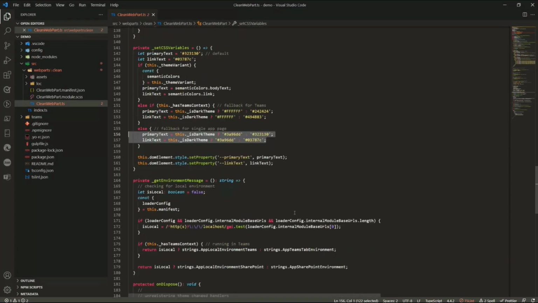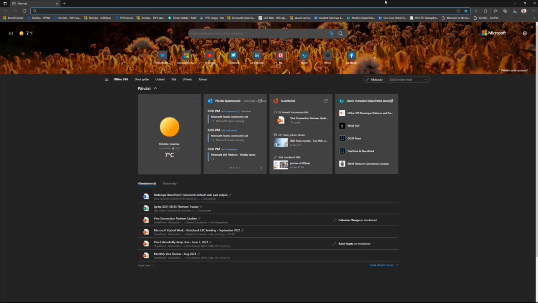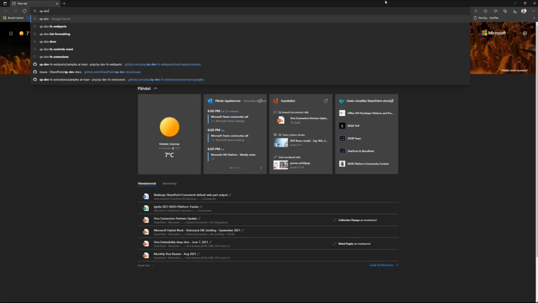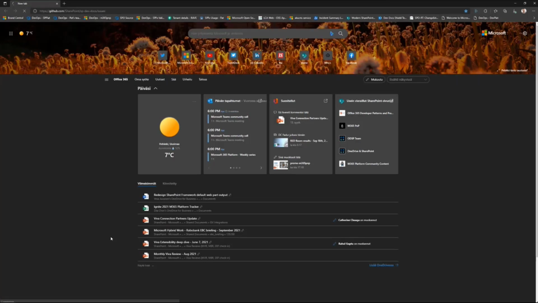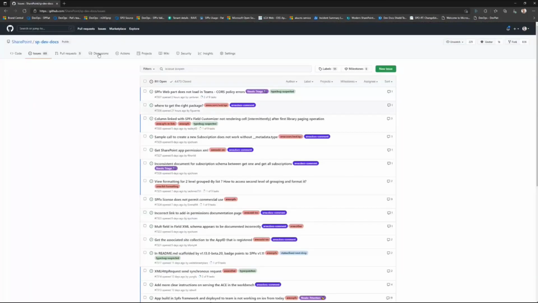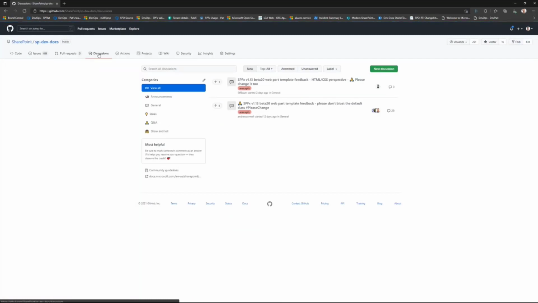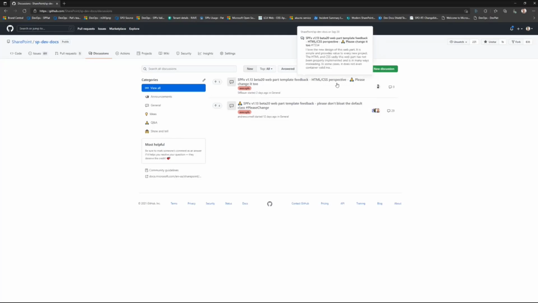Right now, if you are interested in having a discussion on this, we would love to get your input. So let me jump in here. We do have in the SP DevDocs issue list 2 discussion notes related to this discussion, one with 29 comments, a lot of input over there, and then one with Stefan Bauer related to the HTML and styling on the web part template feedback.